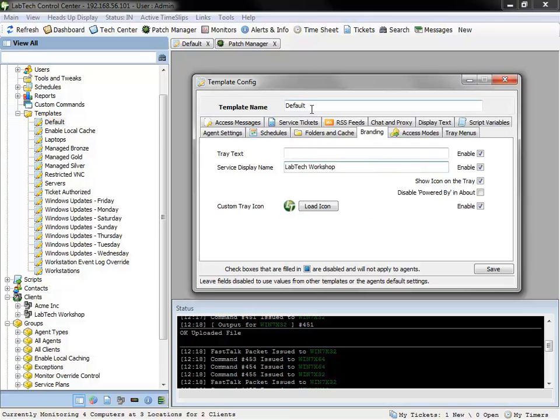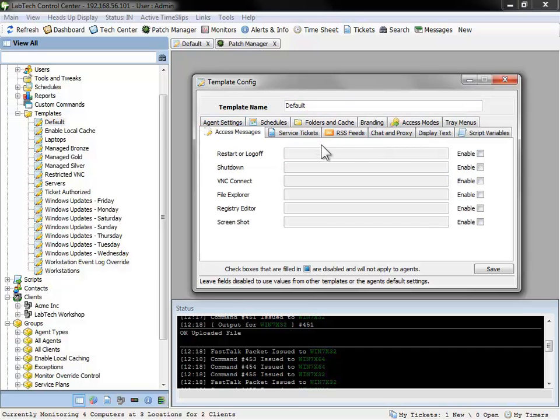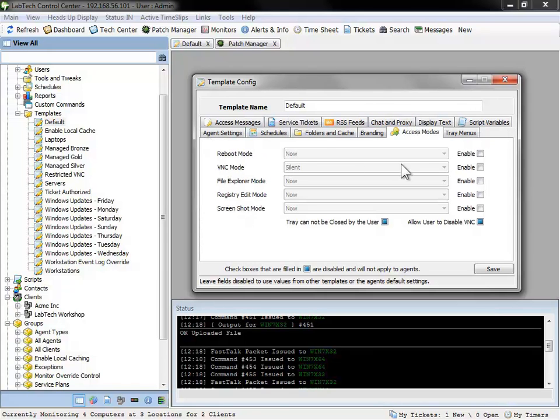What else should we change on the default template? I would say nothing. Perhaps access messages if they're going to be globally provided. Okay, but access modes, this is something that would not make sense. By default, LabTech gives us full rights as much as possible, and they have to be turned down in order for us as technicians driving the system to not realize full rights on a target machine.